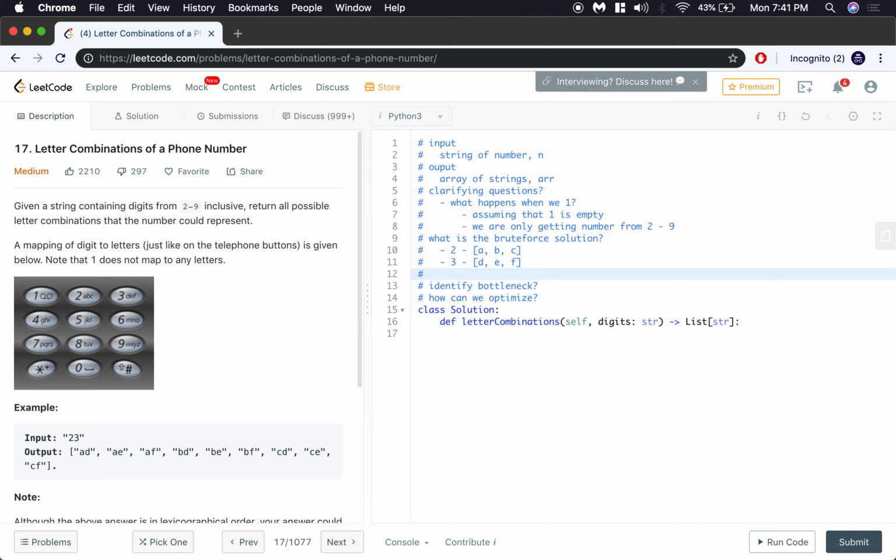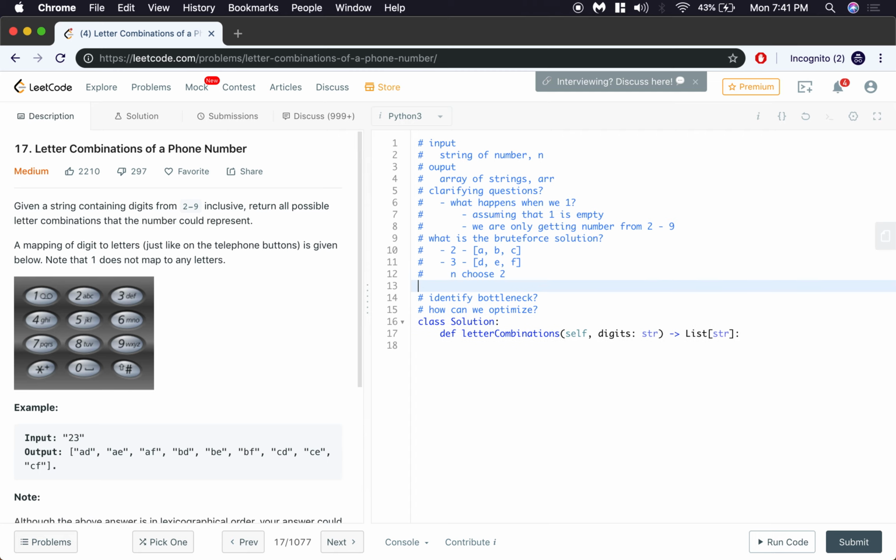In this case, because there are 2 numbers here, the length of our output strings as we generate the combinations is 2, right? So right away we know that if you remember from math, this is some sort of combination formula, n choose 2, right? I don't remember the formula exactly, but let's try to derive an algorithm that we can use to come up with a solution.